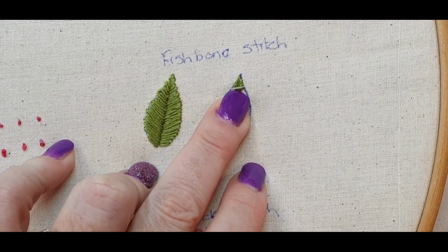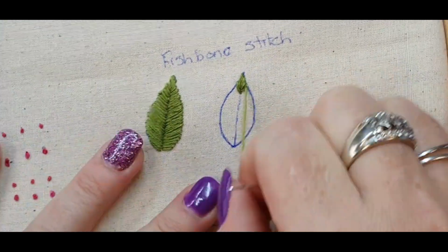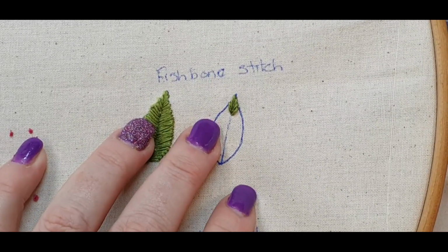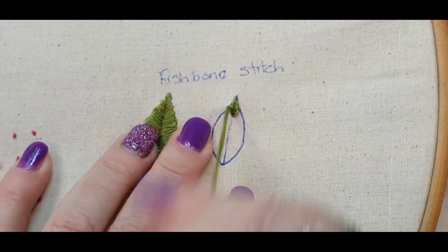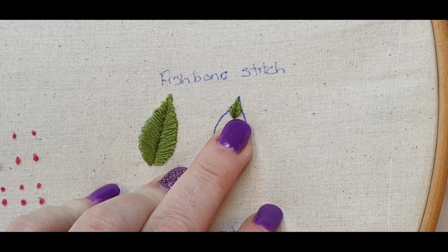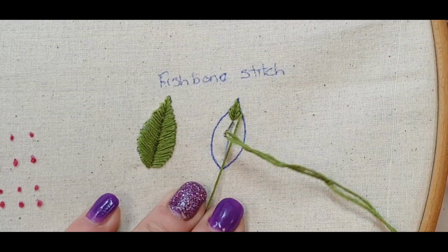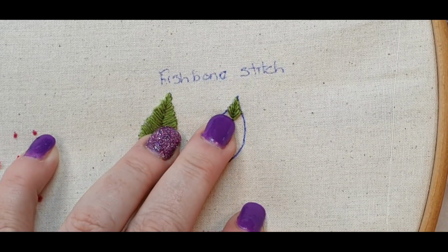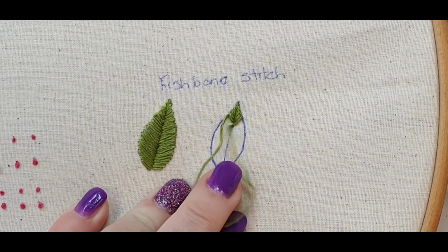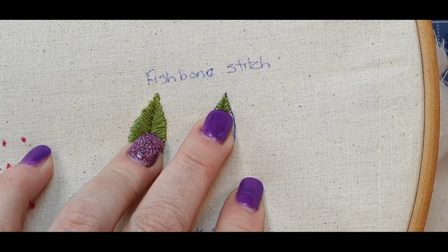And you can see it's starting to take shape now. Got a bit of a knot underneath. And I just go all the way down and tracing. Essentially, I'm just colouring in the leaf with my thread. So you're just going along that line, just down from where you took your previous stitch, and you're going in that centre part of that leaf. And that gives you your nice little vein there. And you want to get it nice and straight, you want to stay directly under each one. I mean, if you go a little bit wobbly, that's okay, because it is a leaf and, you know, nothing is ever perfect, but give it a go.